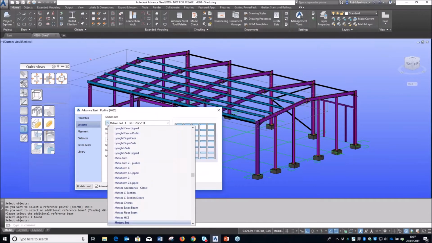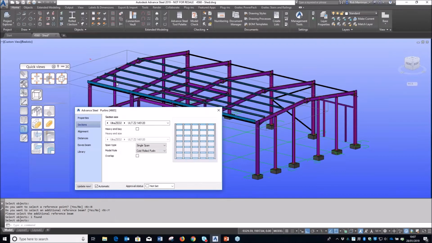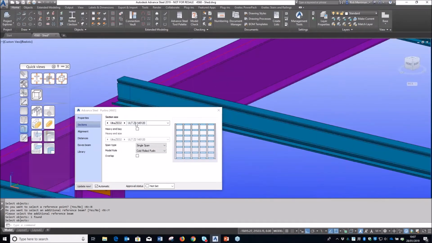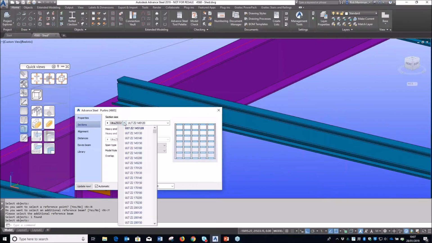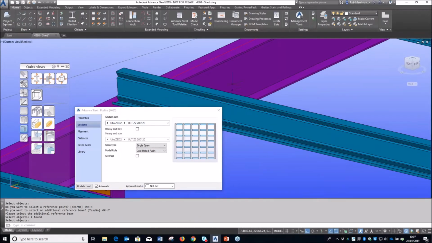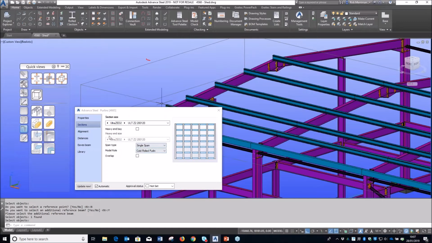So if we look at the sections, okay, I'm going to put some Ultra Z2s in. You can see then they update to the Ultra Z, so they're under Ultra Z2. I don't know, we'll make it 200. Okay, so we do have lots of options.